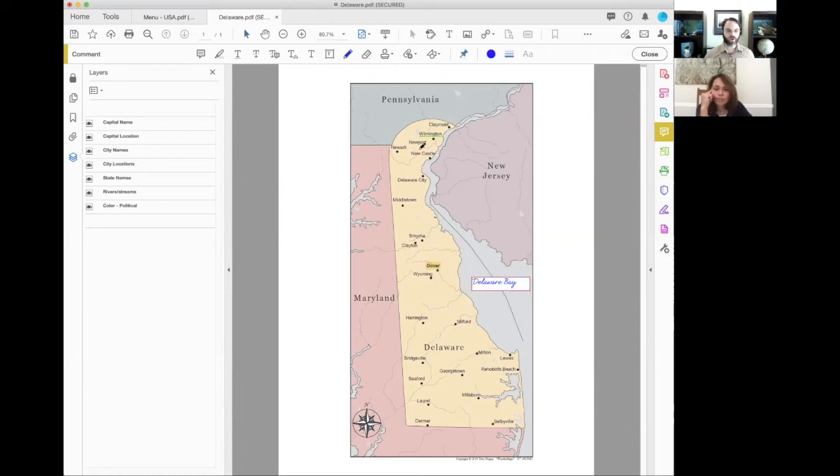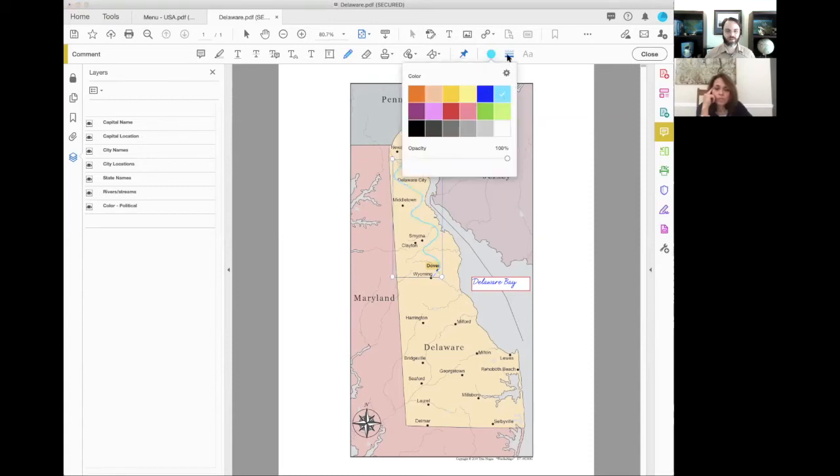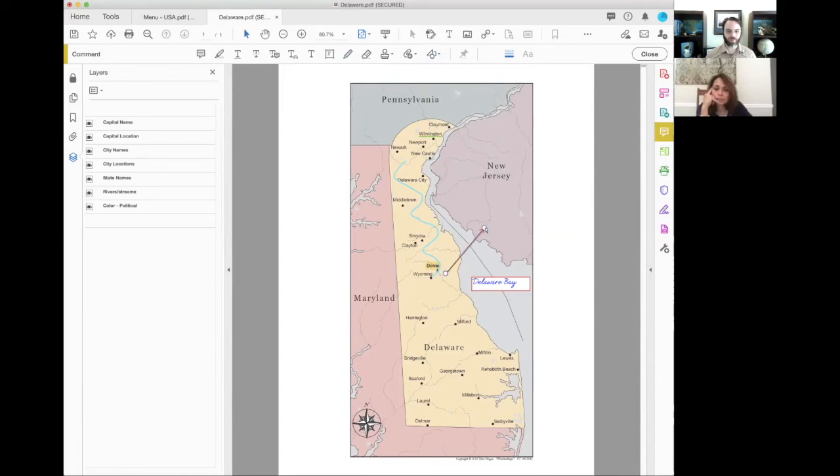I have draw tools, so I can take a little pencil icon and mark it. Again, there's color and line thickness options that you can mess with. And then there's shapes, like if I just want to draw a quick arrow from Delaware to New Jersey, it's just a couple clicks. And I can save all of this so that the next time I open it up, it'll still be there and it'll remember all of the things that I've done to mark up this map.